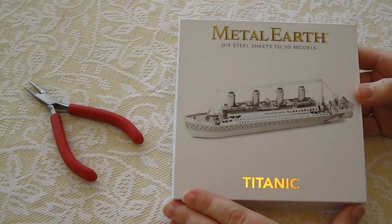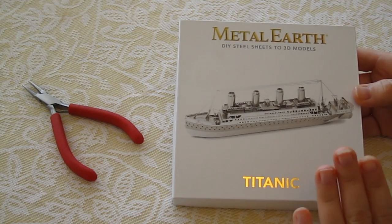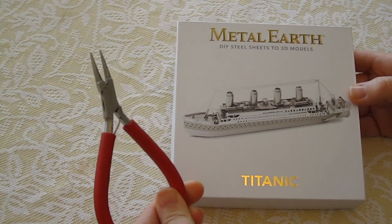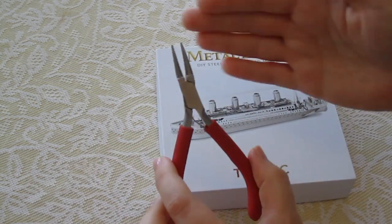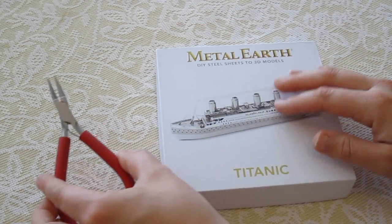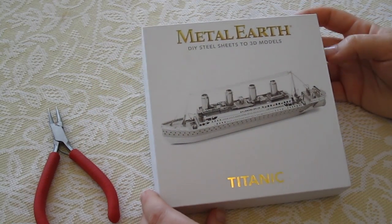All right, guys, so these are the supplies that we are going to need. We have the stuff that's inside the box, and we also have a pair of needle nose pliers, which has a very fine point there, so that way we can manipulate the metal. So let's open this up and see what we've got.